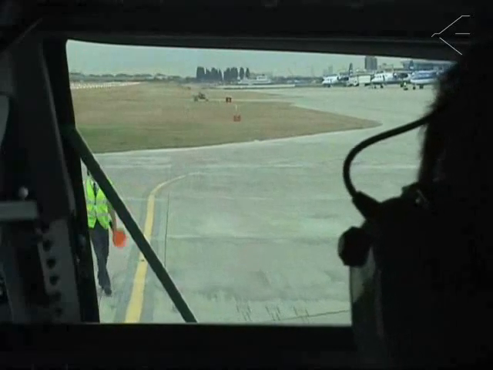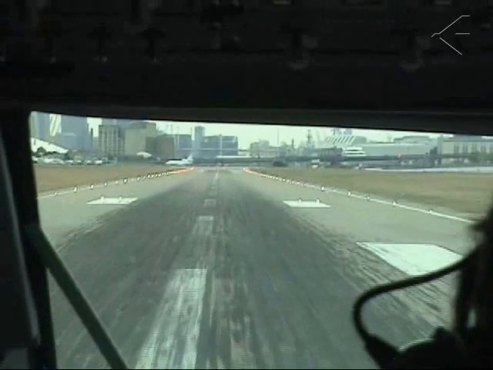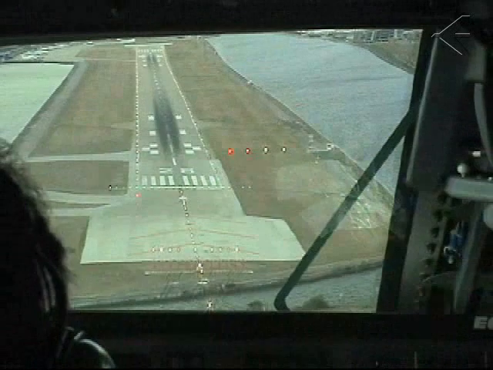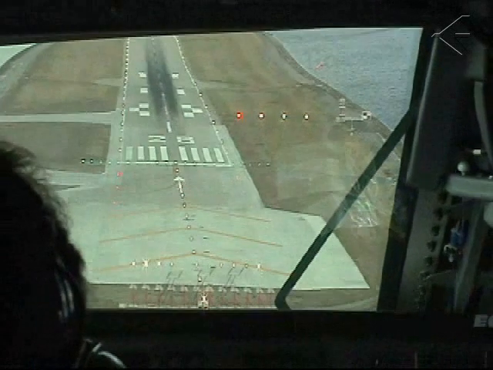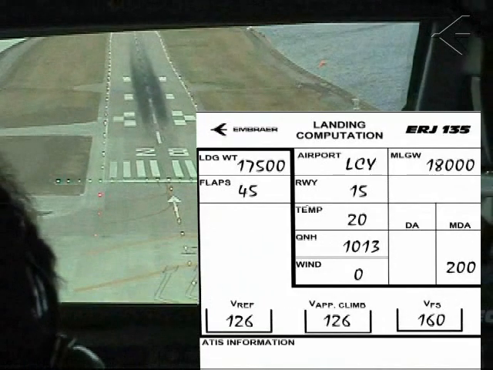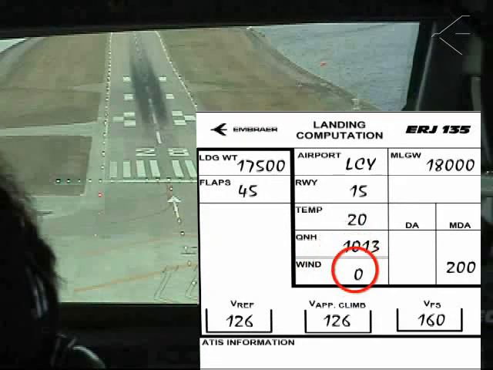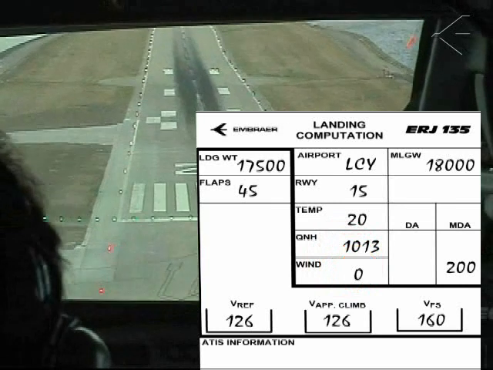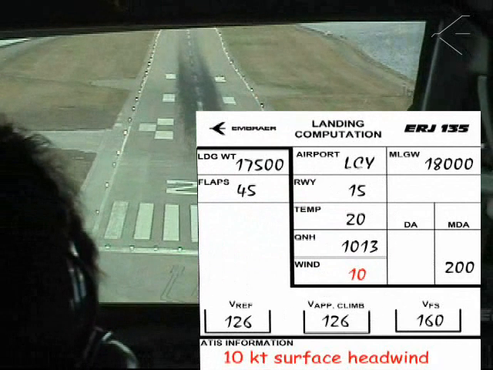One possibility is to dispatch the aircraft assuming no wind on arrival. If so, any headwind can be safely added to the threshold crossing speed. For example, suppose the aircraft was dispatched to a certain destination assuming that there would be no wind on arrival, and the limit landing weight was determined based on this assumption, and prior to approach the ATIS informs a surface steady headwind component of 10 knots. Those 10 knots can be added to the threshold crossing speed, and the calculated limit weight still holds valid.